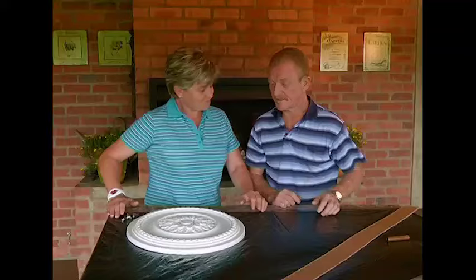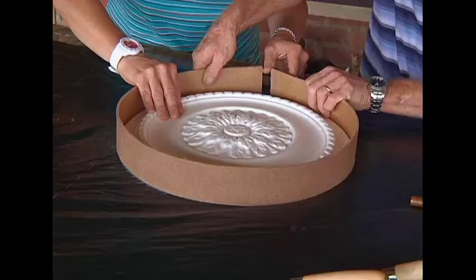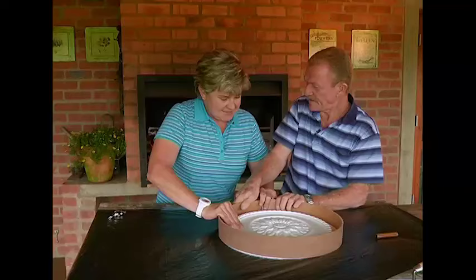Most importantly, make sure that your surface is nice and level and wherever you're going to be working, you can leave this. First up, all we have to do is put the mold in the place where you want it - let's put it in the middle here. And then we just take this masonite right around. Make it nice and tight.